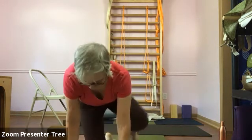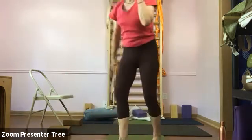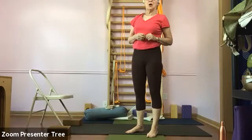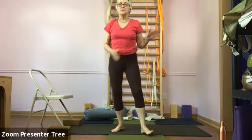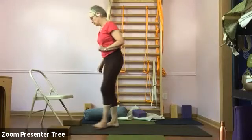Stretch through the foot and release them and come out. Uttanasana. And then stand up. Okay. So, are you okay? Yes? Okay. I only know from the ones I can see, so I'm going to assume so far so good.